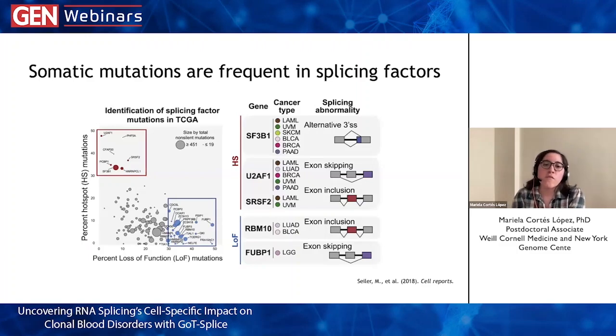Some of those mutations are frequent in certain genes, and recent studies have allowed us to understand the frequency of those mutations and the genes that they tend to target. One of the most interesting gene classes that I've been looking into in my studies has been splicing factors. Splicing factors have been reported to acquire a variety of mutations, and many of them tend to appear in certain hotspots. Some of them also have a gain of function. They are changing the protein in a way that they completely change their function.